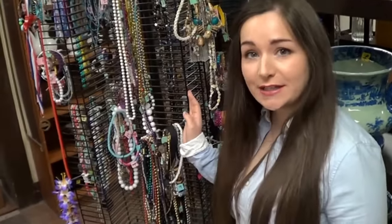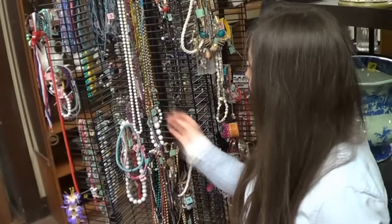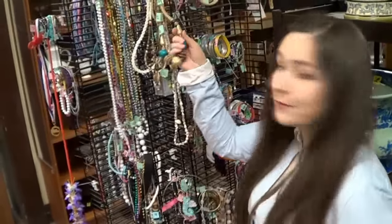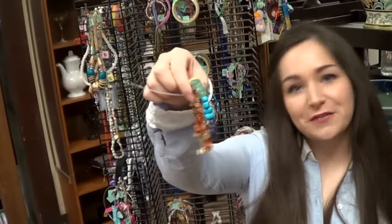Alrighty, so one thing that you might want to take a look into is finding some piece of jewelry that's going to mean a lot to your character. You can find so many different kinds that look like they were made from a different time period. You can wrap your bottles with it, you can put it around your neck, anything, but this is going to pull your costume together to make it a little bit more personable. We have some nice Viking jewelry if you look closely.